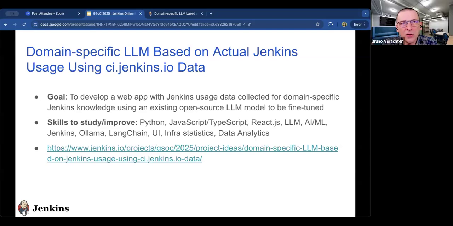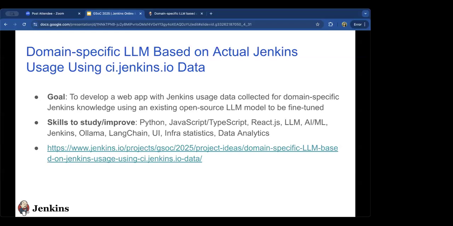Okay, so Sorab is asking, does it mean we have to make our own model? No, it doesn't. We have to fine tune the model. If we have to train our own LLM, it would cost us too much money, so that's kind of impossible. So we need to fine tune the model instead of training a model.